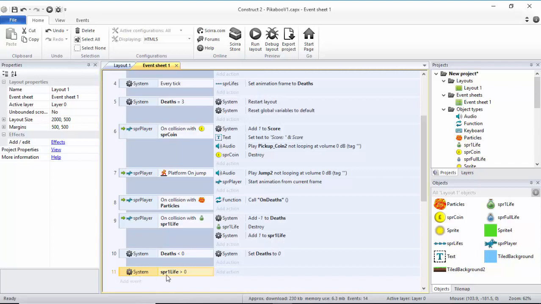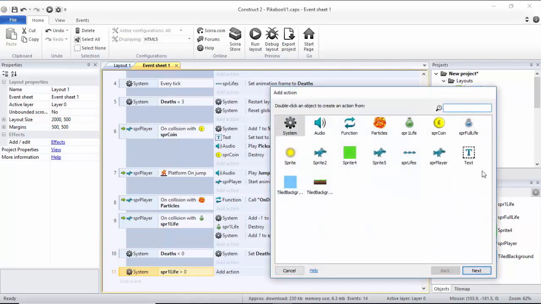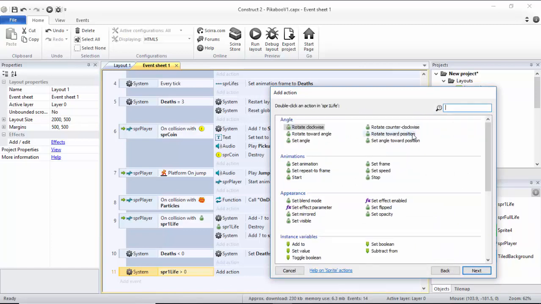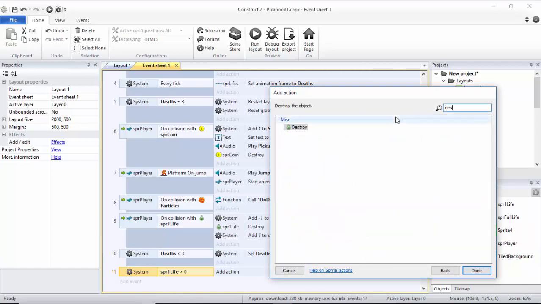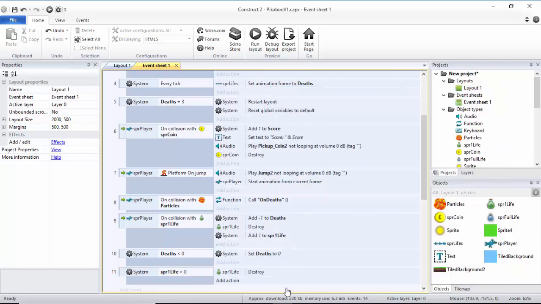So if the SPR1life is greater than 0, which means 1, 2, etc., then I want this portion to automatically be destroyed. I don't want the player to be able to receive this again. So let's test it.